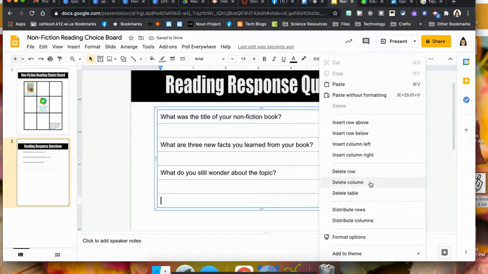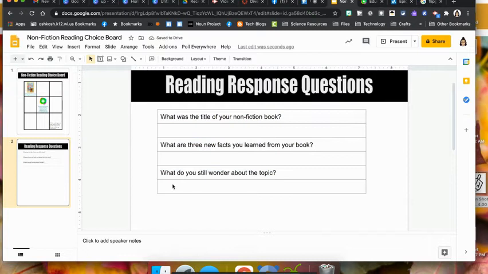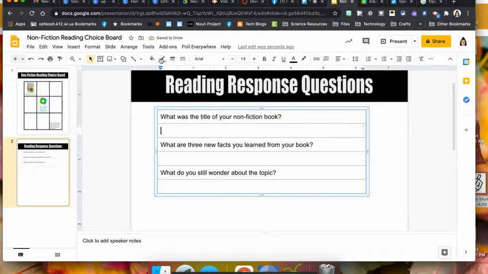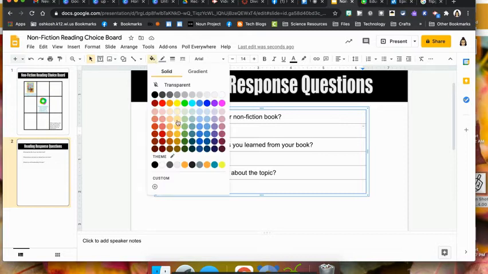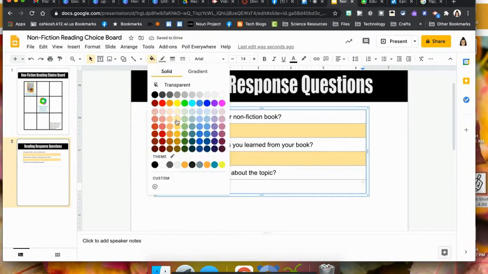Delete this. Excuse me. Delete that row. And I usually always have the boxes for them to type in as yellow so that it grabs their attention, so they knew to type in the yellow boxes.